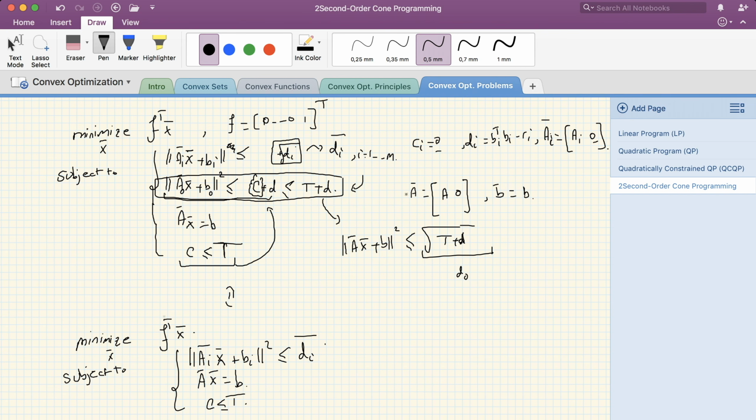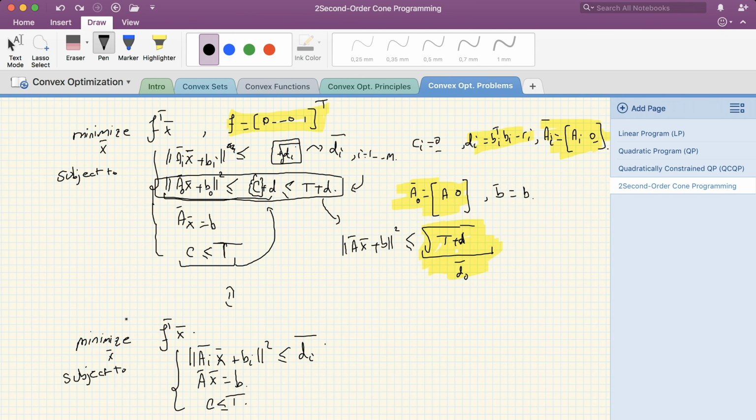If you want to link the parameters of the problem, this is your f, right? This is d0 bar, so it's the root of t plus d. This is A bar. A0 bar would then be this, right? And then Ai bar is this. Your dis are such, and your cis are 0. Well, there's no ci, but whatever. So I'll remove it. And that's it.